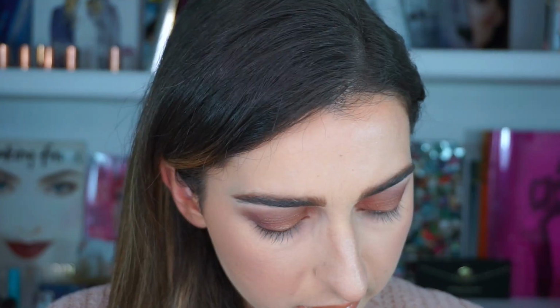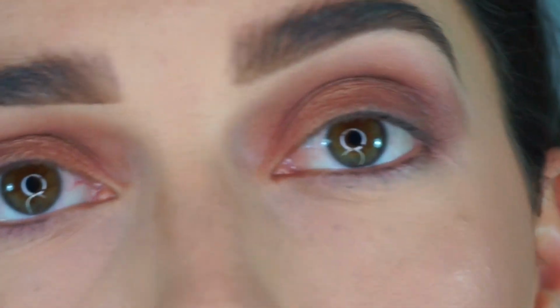I like that. This color is actually very pretty, like Iconic. Very pretty. I'm gonna go with my finger. Feels really soft too. So that's Iconic. For a look, I could just leave it like that and add a little bit of liner, mascara, and I will call it a day. I think it's very pretty. Really happy with how the colors blend together. I'm gonna zoom you in a little bit.